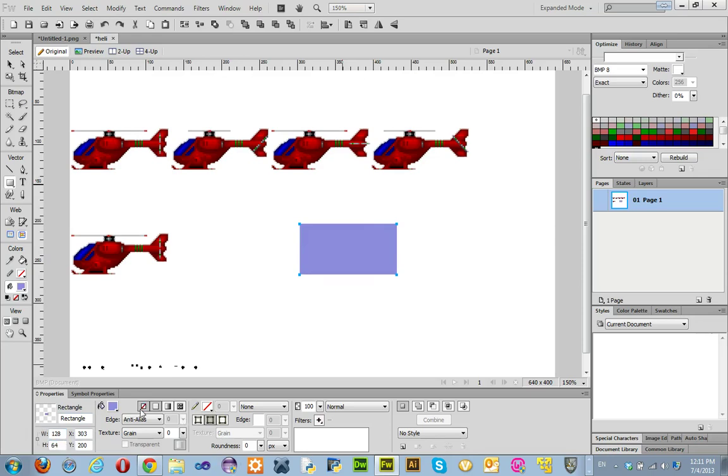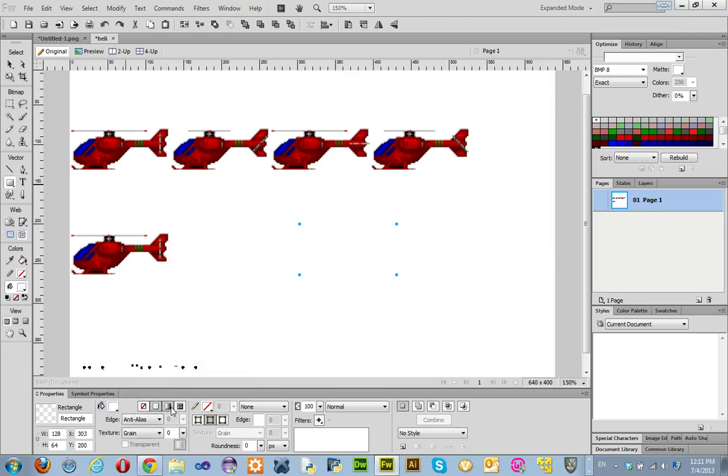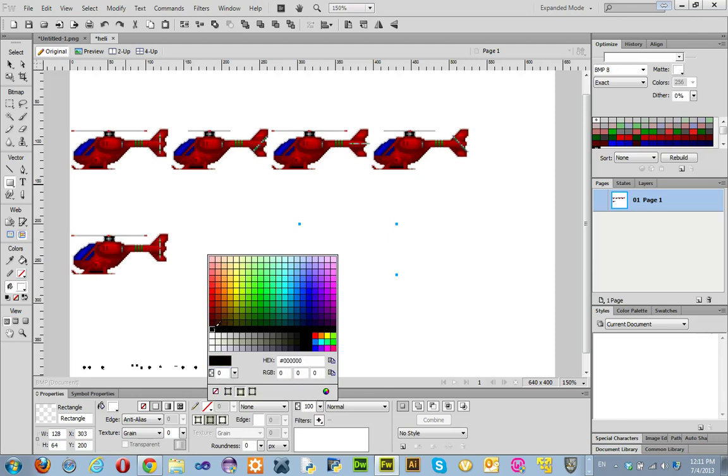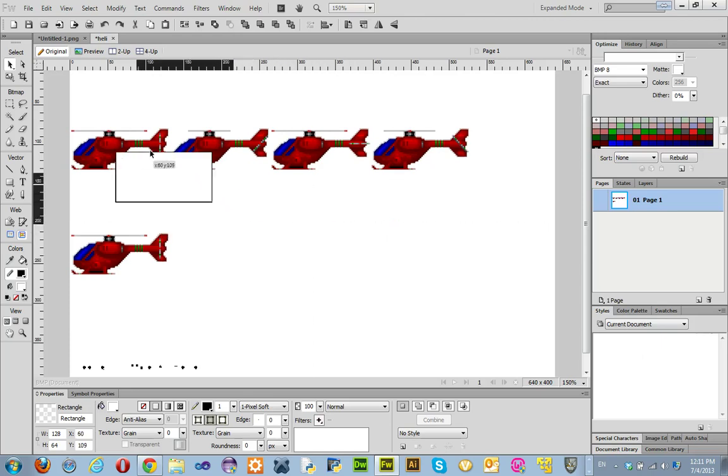I'm going to add a border to the box. Oops, that's not what I wanted. I'm going to add a border of 1. Okay, so this is the size of my bounding box right here, right?